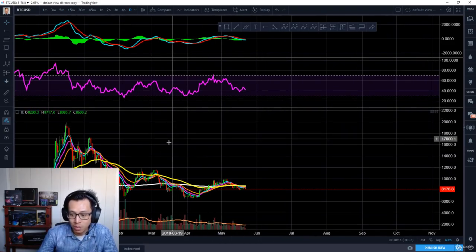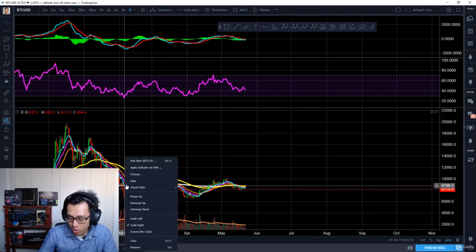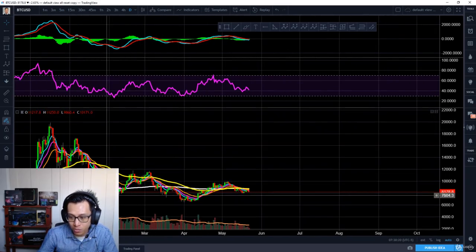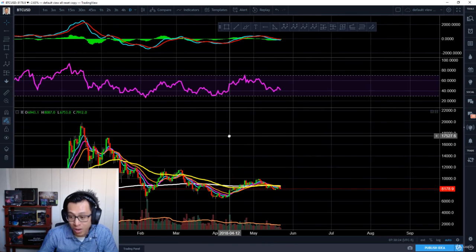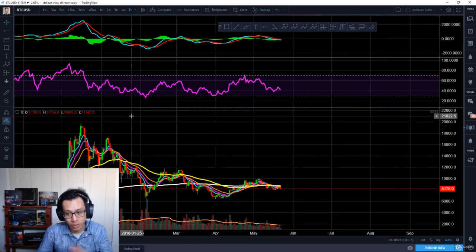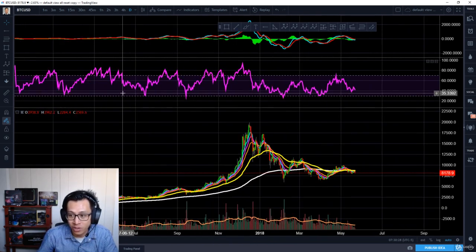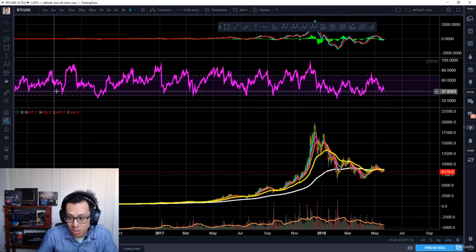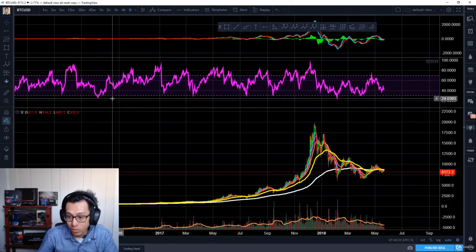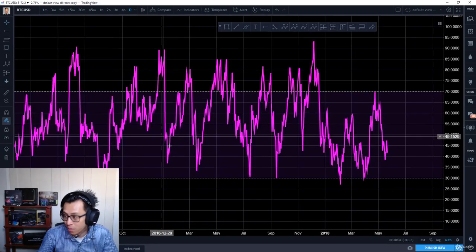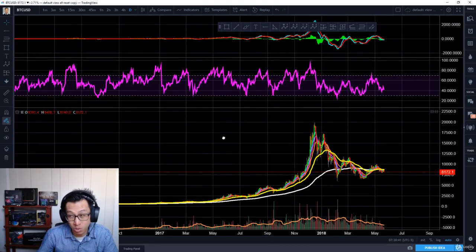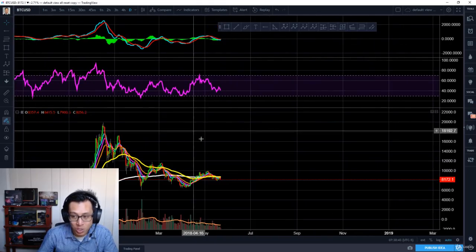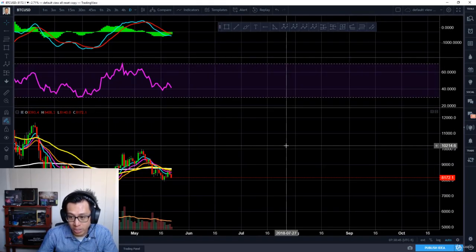Even if you entered a position for Bitcoin on the daily around here, say 8,700, if you were laddering your buys accordingly, when it got a little lower you would have realized very clearly that the RSI support in the past year never really broke down below 24. You look at it, 24. This one over here only got to about 27. You could have realized that near the 24 range, there's a very strong chance of bullishly diverging.